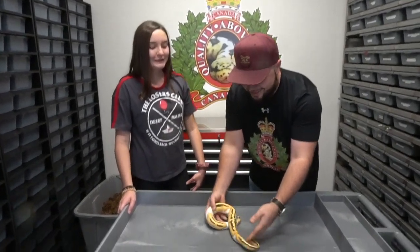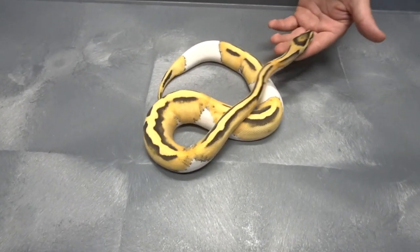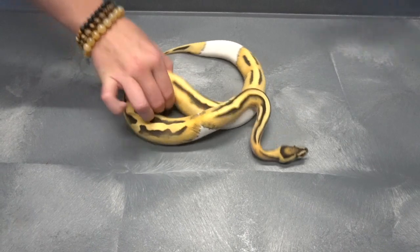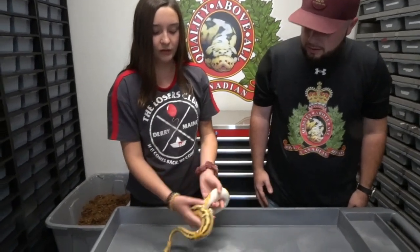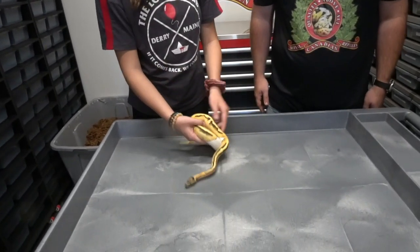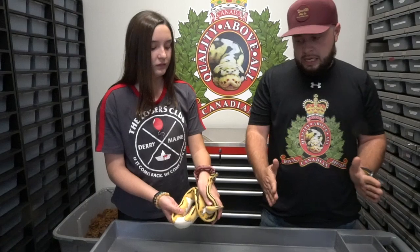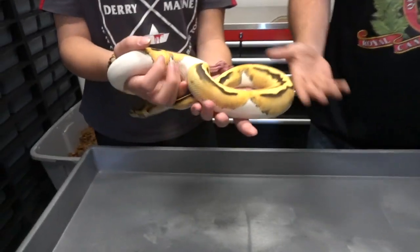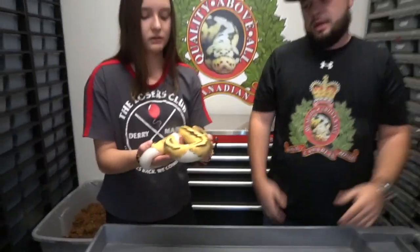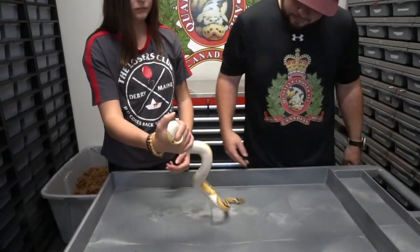Number three — and I agree with this one — this is the desert ghost pied. Desert ghost pied male: just so creamy, smooth, super bright. The creamy orange all blends together really nicely. Anything with pied is always nice, and if you take the desert ghost pied as your base and start stacking new genes into the pied, whatever you put into pied, if you desert ghost it, it's just going to be that much better. The future is just insane.